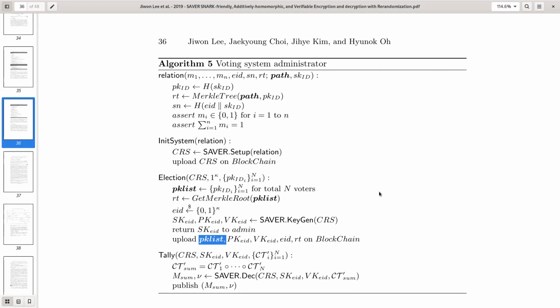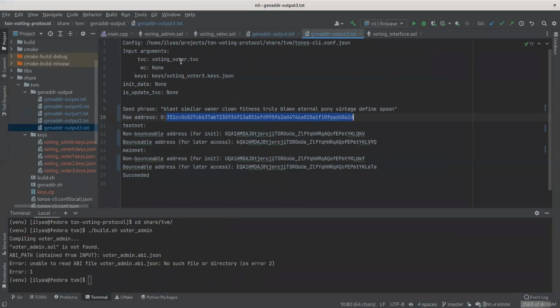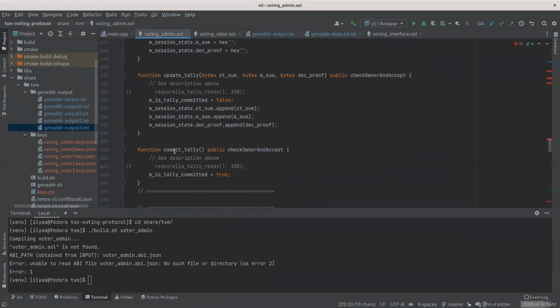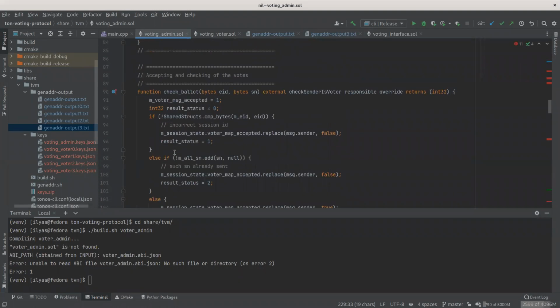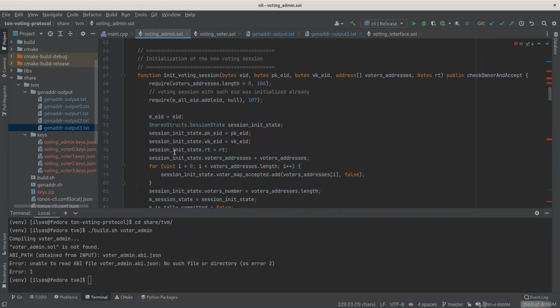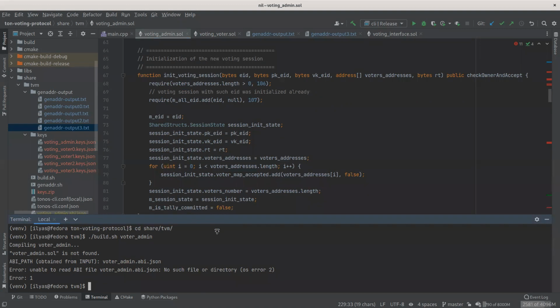Okay, and what data is used by smart contracts then? For verification and for adding votes. I'm sorry, so you have this line 79 in the voting admin file, where you reference the voter's address value. So you use it in the logic. Yeah, that's the address you reference, but it should be compared with some data, and the data should be on chain.